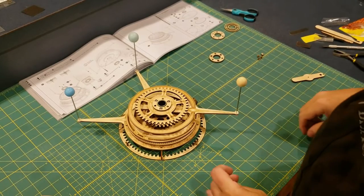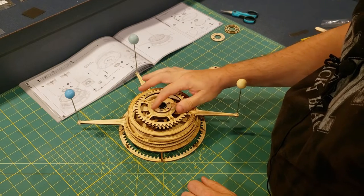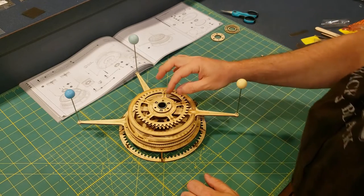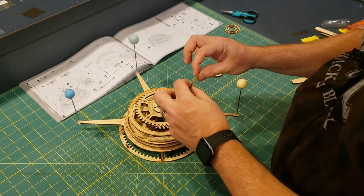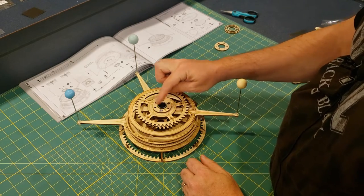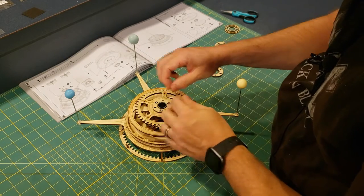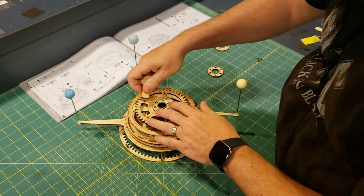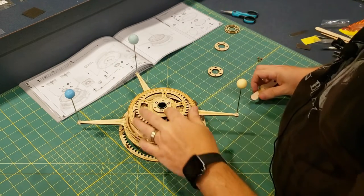Okay, so we're on the next step. It talked about, I put this one ring on here, G4, and it said that once you put the nuts on, if the screw was too high, then go back a step and replace one of the C8s with an F1, which is a little thicker piece, just to raise it up, because they don't want the screws to run past this ring right here. So I went ahead and did that, and I already put two of the pegs in the holes just to secure it. So I'm just putting this last one in, and I'm just using this to push it down with to secure it.